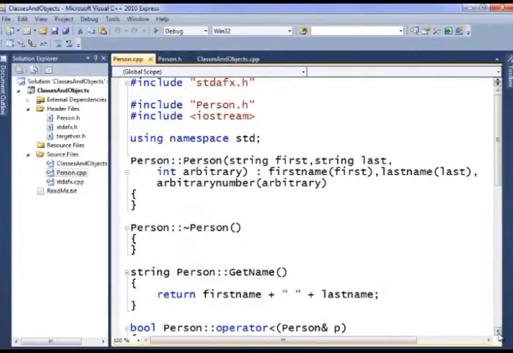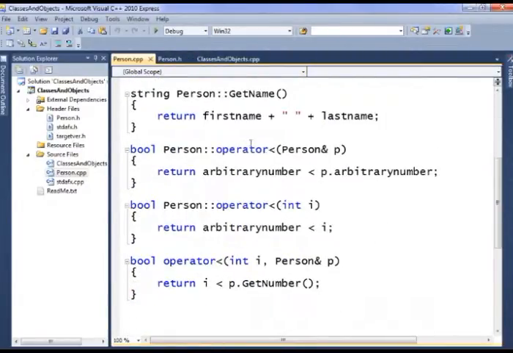We start with functions that you've seen before from the other demos using person. Let's come down here to the new ones. This operator less than is part of the person class. We call it by its full name, person colon colon, and it takes a person reference, and it just returns whether or not the arbitrary number of the person instance the method was called on, that is to say the guy before the operator, is less than the other guy's arbitrary number. You could have a more complicated calculation, but I have to tell you, when I look at comparison operators in the wild, they're generally all like this. They're a single line long. They say, return whether the person's salary is greater than the other person's salary.